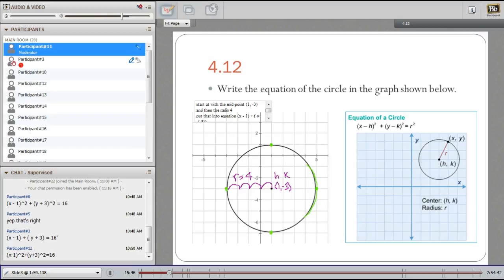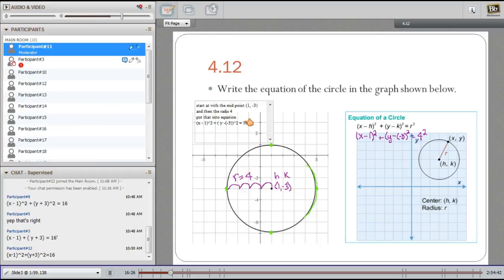Excellent. Good. I love how you put that double parenthesis there, Tristan, because that's key. You really have to watch your signs here. I think that's going to be the trickiest part. So you have x minus 1 squared plus y minus -3 squared, and then a radius squared, so it'd be 4 squared. Excellent. Yep, and then just simplifying that. Here, I'll try to make this box a little bigger for you. There you go. Sorry, hopefully I didn't mess you up there.